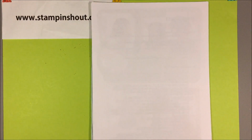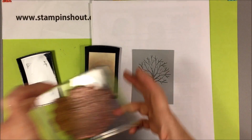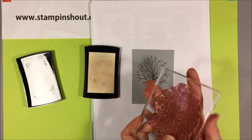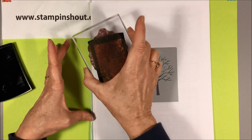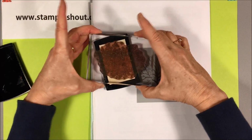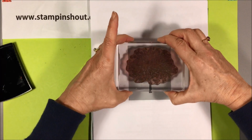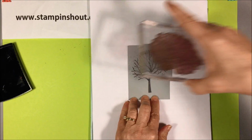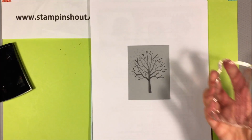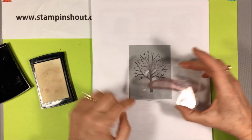So we'll get that out of the way, and we're going to bring in our tree and VersaMark, and we're going to start the embossing process. So I'm going to bring in this stamp, which has all the tree leaves on it, and I'm going to ink that up in the VersaMark. Make sure you have it all coated. Stamp that on the tree. And then I'm going to bring in this little piece, which is the snow at the bottom of our card. So I have a little bit of the card showing.